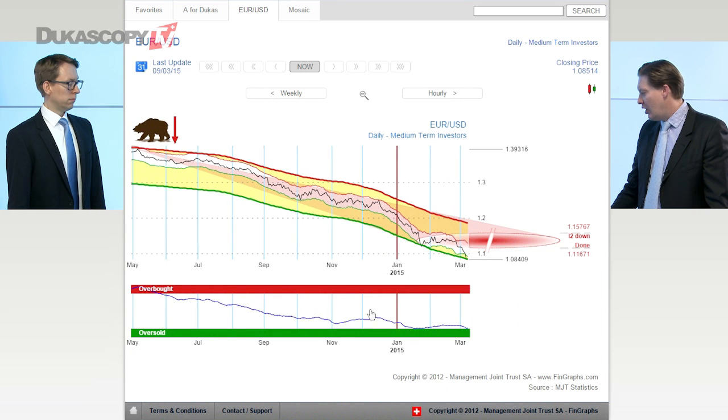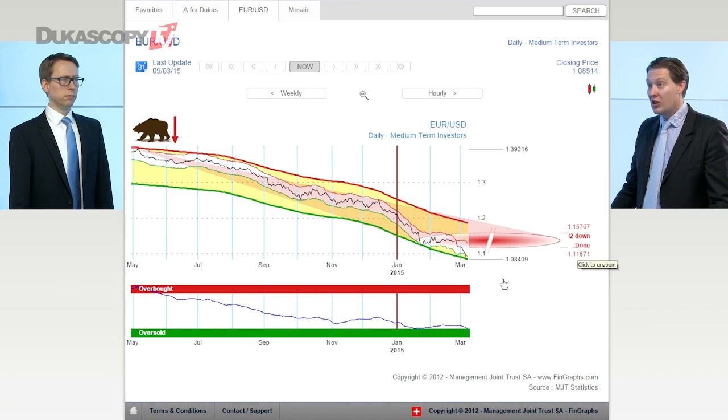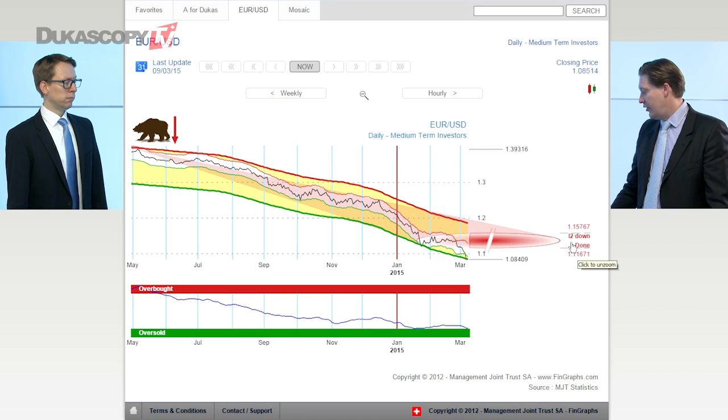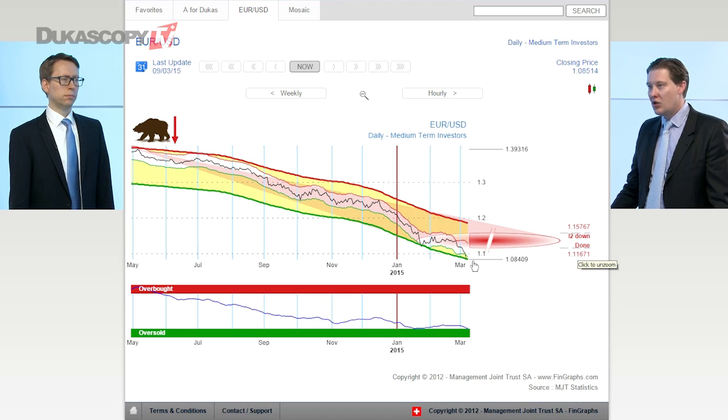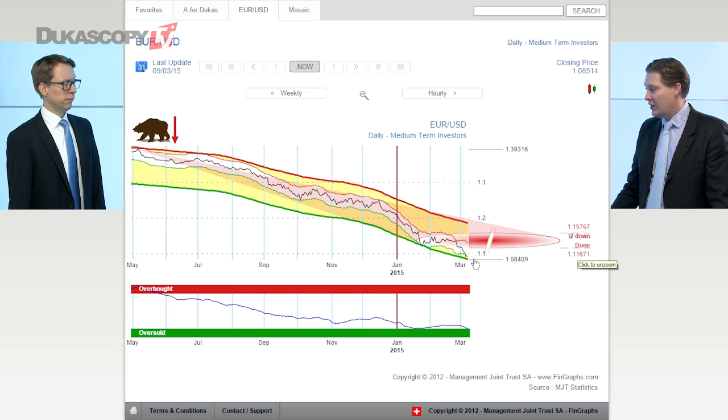On the daily, we're very much extended at this point. It's also bearish. The impulsive 2 down has been done, so our targets are really fulfilled now. They were actually pointing towards 111.70. We're much lower at the moment, so it's a very widespread exaggeration in this move, yet it is not over yet.